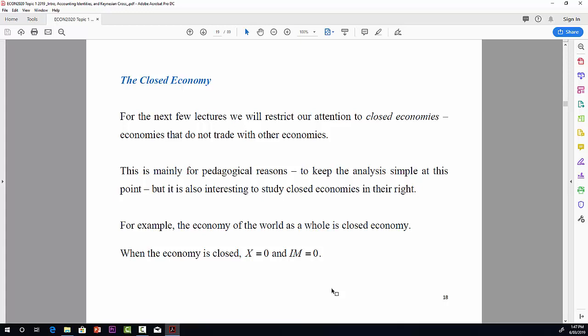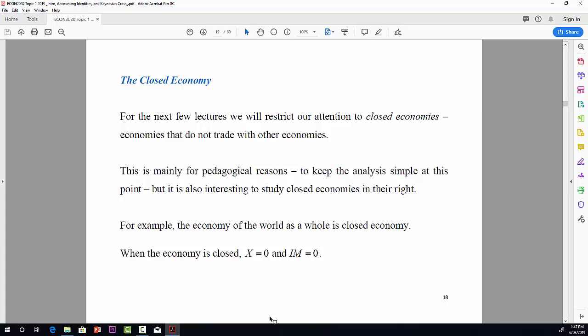Also, historically, when I was a student, it was said that an economy with less than 10% of GDP in trade was called a closed economy. And the US economy was considered, at that time, a closed economy, because it was mostly trading with itself. So a lot of textbooks, of course, have been written by famous American economists, and that's historically why we typically start with closed economies as a starting point.